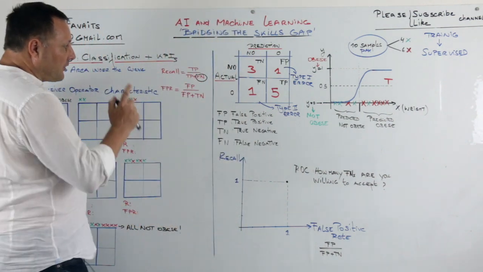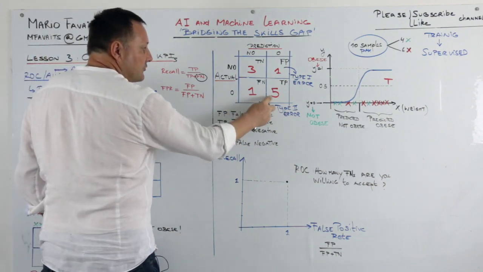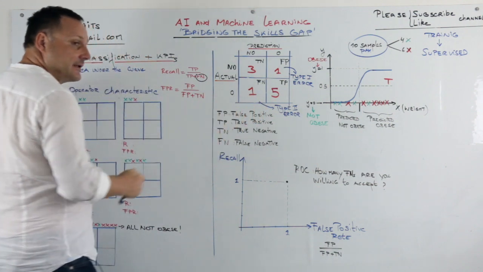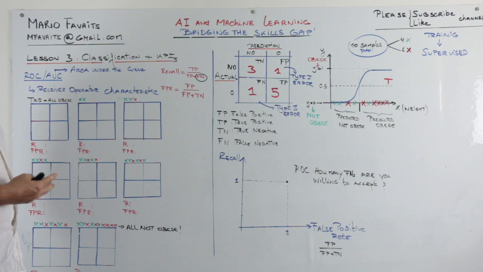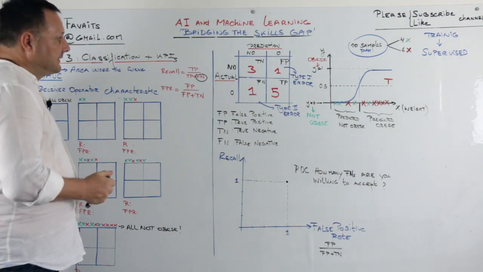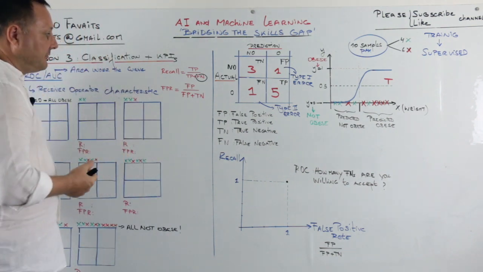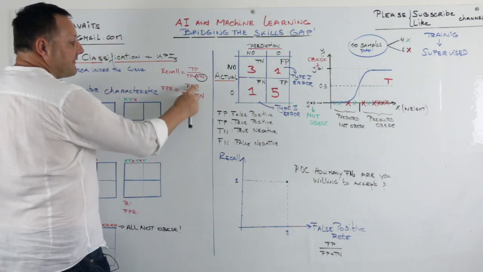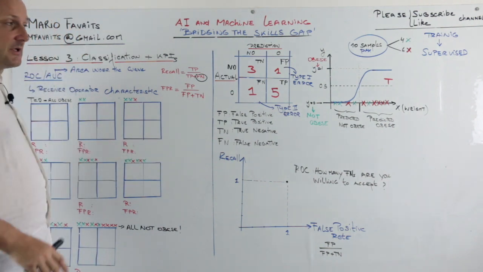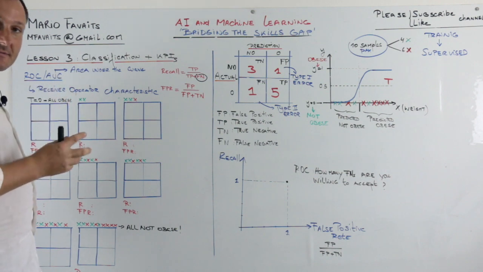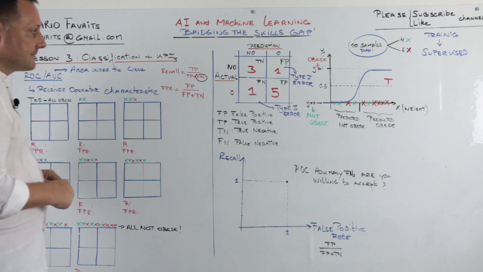in this graph. So recall, remember, is true positives divided by true positives plus false negatives. This is how many of the true positives did you get right. So it's 5 out of 6. And then the false positive rate is false positives divided by false positives plus true negatives. Don't worry about the formulas too much, just try to grasp the intuition, and this will become clear when we fill out all these matrices.